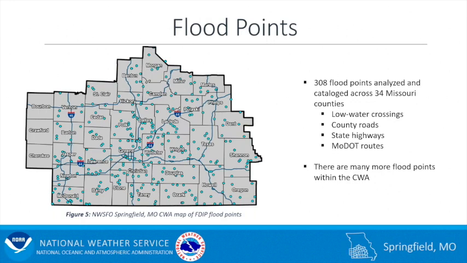There are many more flood points within the CWA. You could say hundreds, thousands more flood points inside the CWA. But really the goal was to analyze a widespread spatial resolution that allows our warning forecasters at the WFO Springfield enough information that covers most of the CWA during excessive rainfall events.